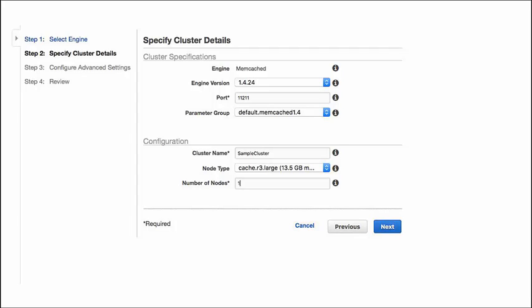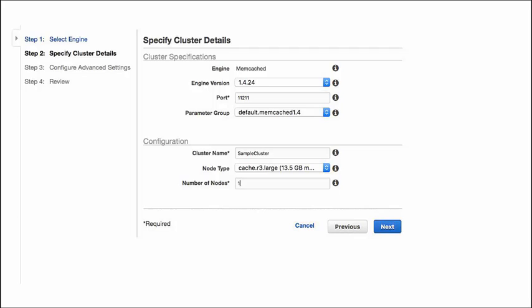So let us quickly set up the ElastiCache node. For this, we go to the ElastiCache console. As you can see here, I'm selecting a single node memcached cluster created on an R3 large type node. You will see that on the advanced settings tab, it asks us for the cache subnet group in order to create this cache inside a VPC.